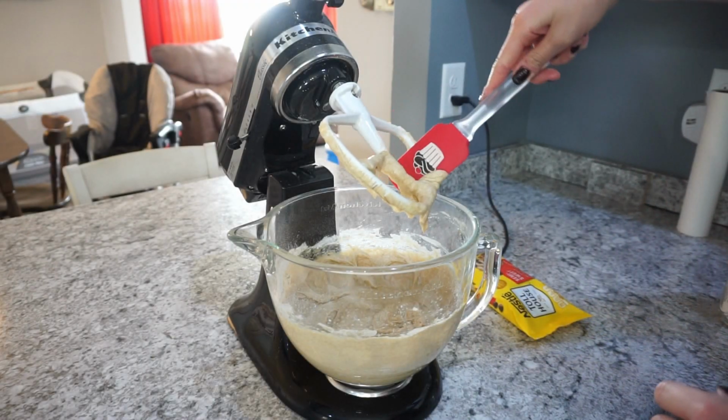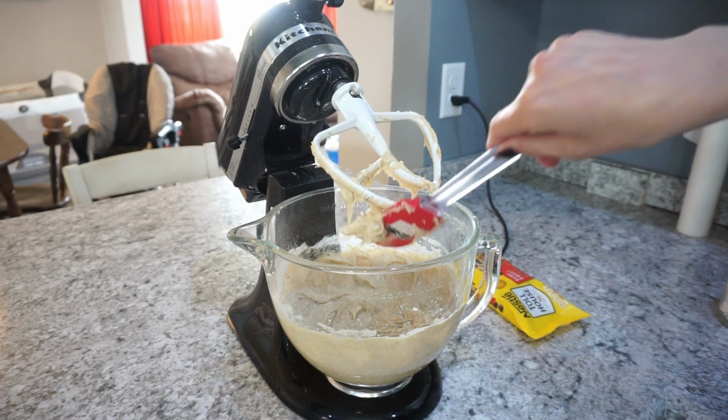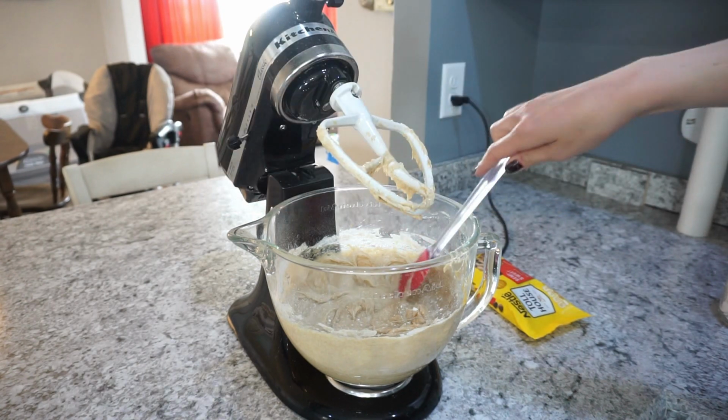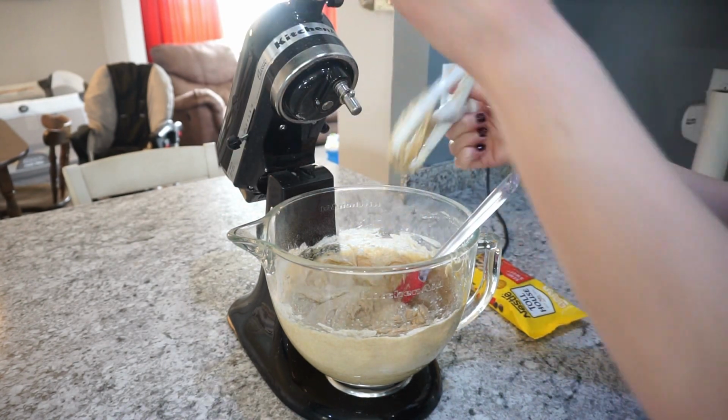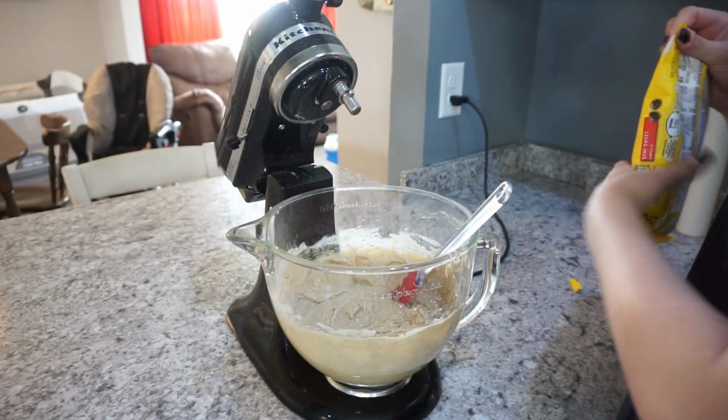So you can be done with the batter at this point if you want. You can just make normal banana bread muffins. You can also pour it into just like a regular bread pan if you prefer it that way. But I always like to add chocolate chips to ours. I just think it makes them taste even better.